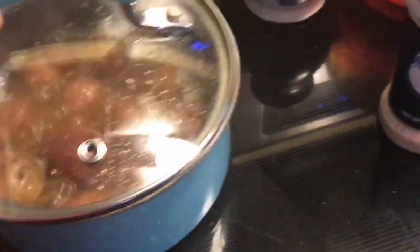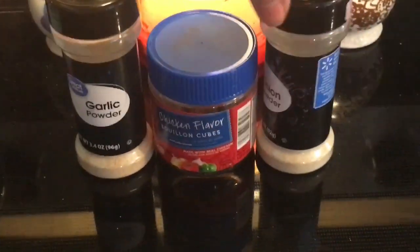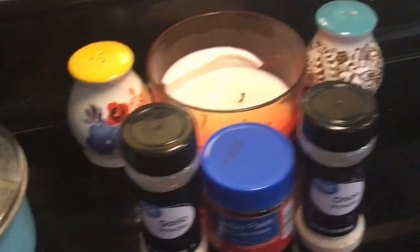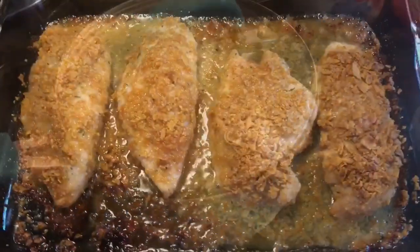But I added in a chicken bouillon cube, garlic powder, onion powder, salt and pepper, and I'm just going to let those cook until they are fork tender.